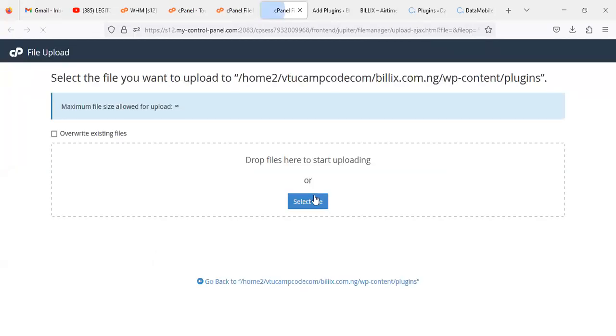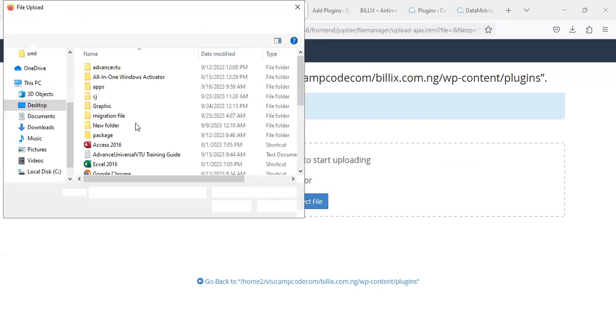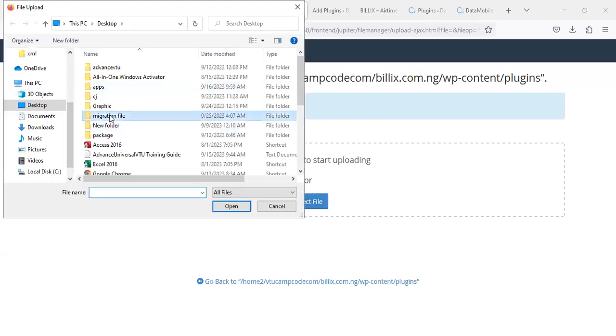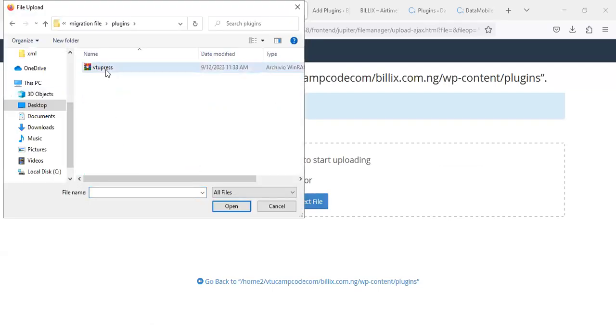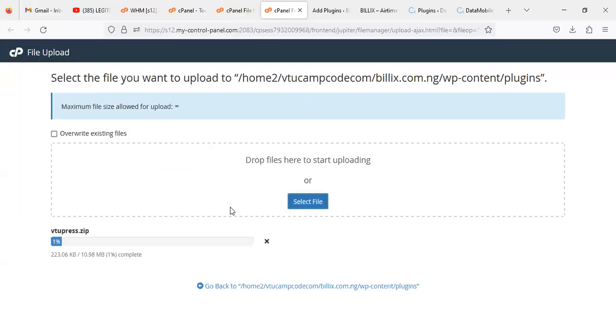You will request for this. There is a certain plugin, but I just want to do the setup. Just click on setup. You must have the plugin with you, so I will install it right away. Just install it on the cPanel, following this particular section I just did. Now, you need to request for VTPress, the latest version, on WhatsApp.